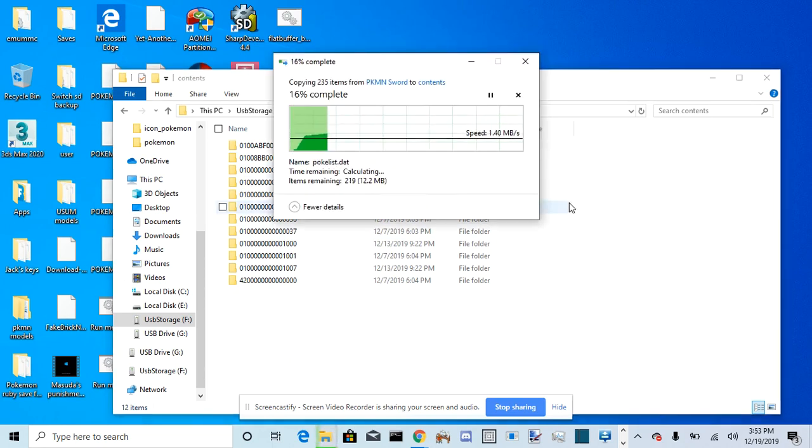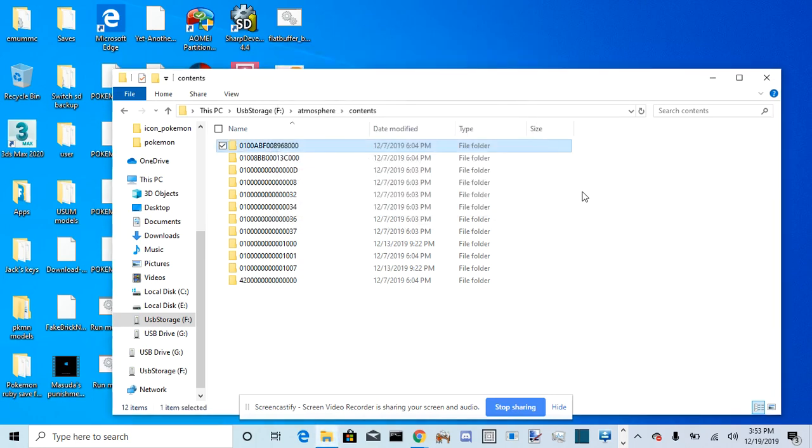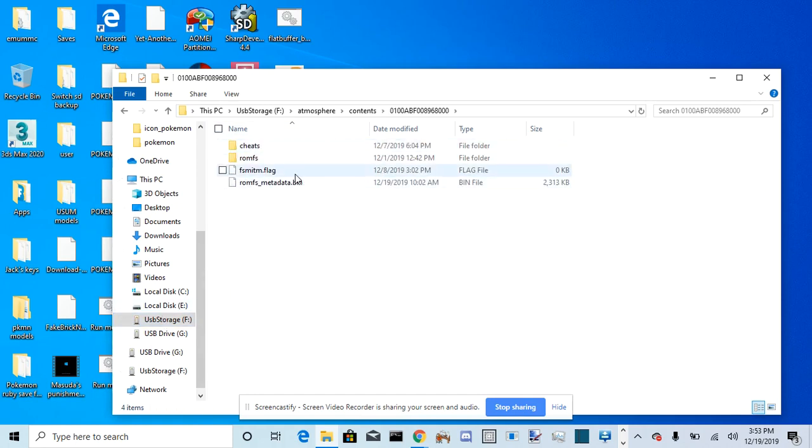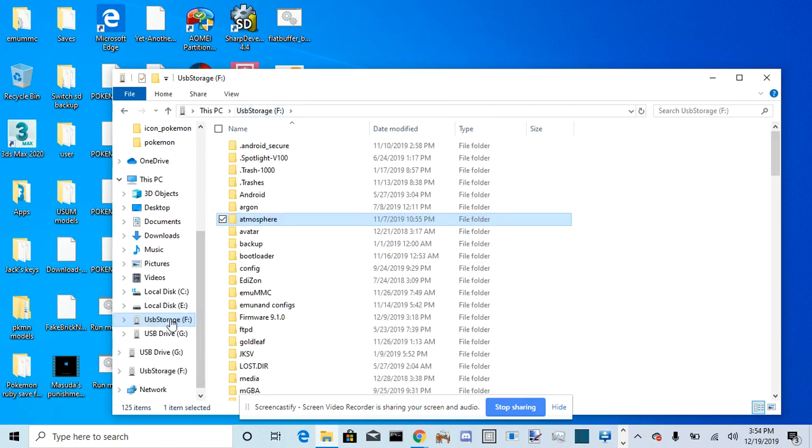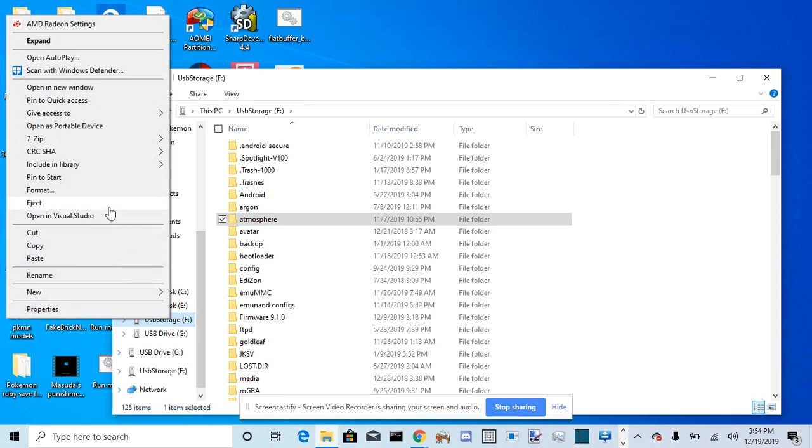And yeah, so you want to copy and paste the folder we just created with this thing we're doing. So yeah, copy and paste it into your layer.fs folder. This is what the folder structure should look like. And remember, you need to have fsmitm.flag there. Otherwise, this will not work. But it's really simple to create because it's really just an empty file. So just go in Notepad and save an empty document as that.